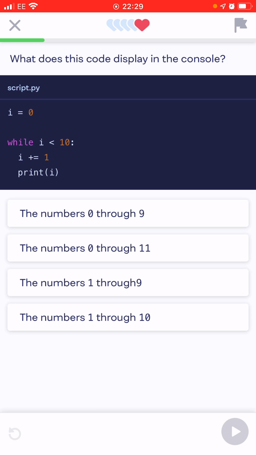So we'll display 1, 2, 3, 4, 5, and so on until we reach 9, which is less than 10, and we add 1 to it. So it will be 1 to 10.